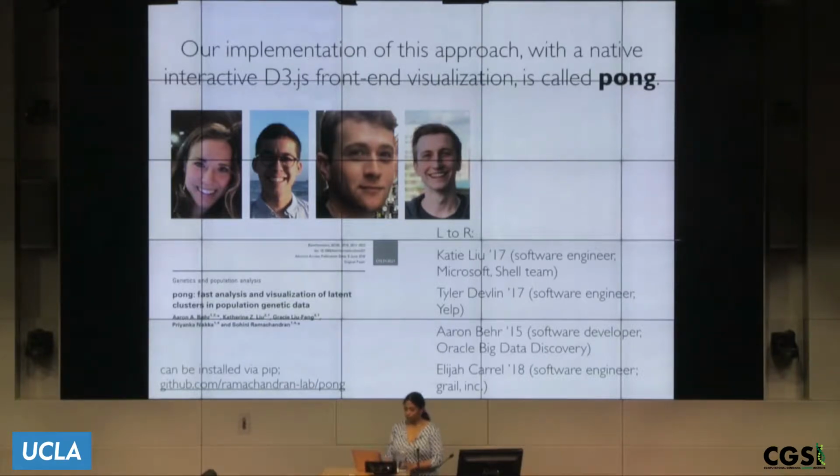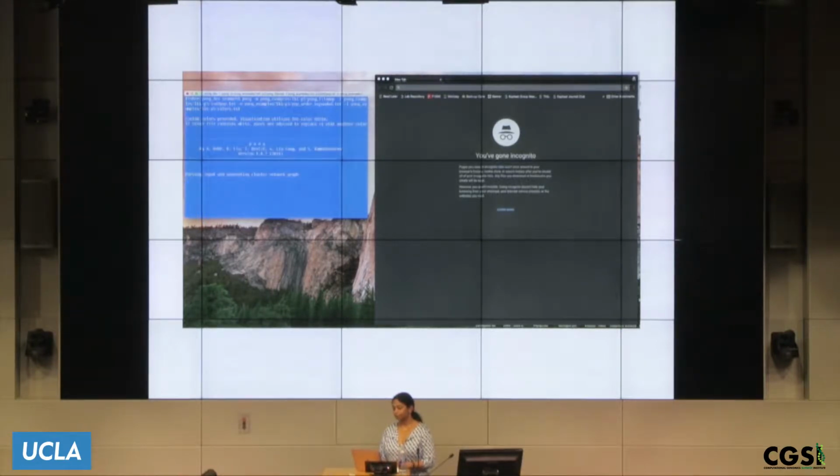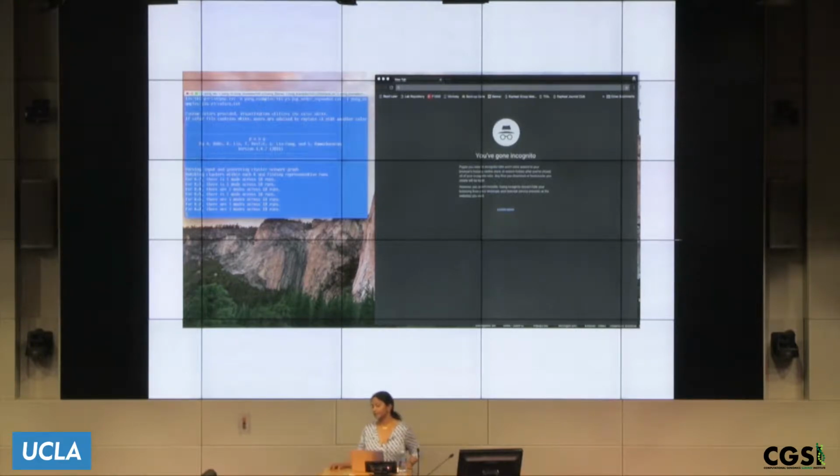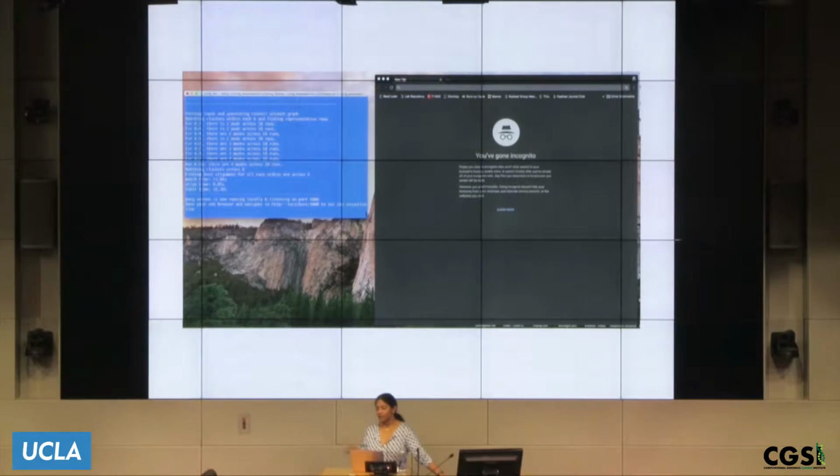Okay. So here is an example, a screen capture of what Pong does. This is after LDA has been run. So you've got all of your structure admixture runs on your computer. All you need is a file that points to where they are with relative paths and the values of k. Now I'm just going to start the command line, and we'll see what happens. Here we have 80 matrices from LDA across k equals 2 to 8 for the 1,000 genomes that are being processed using fast algorithms to solve the assignment problem. Now all of the matching and the loading is done.